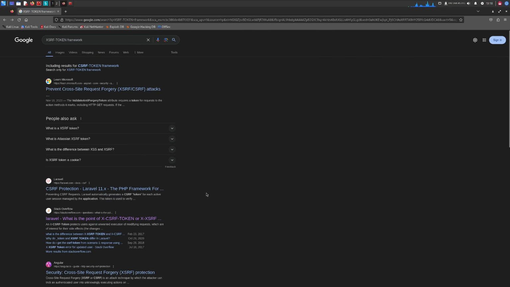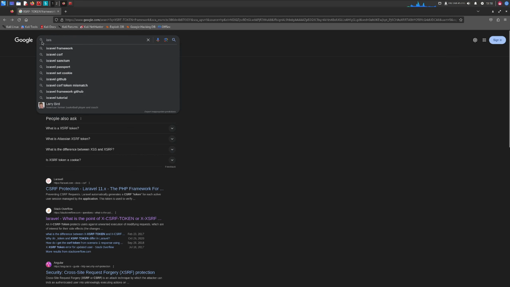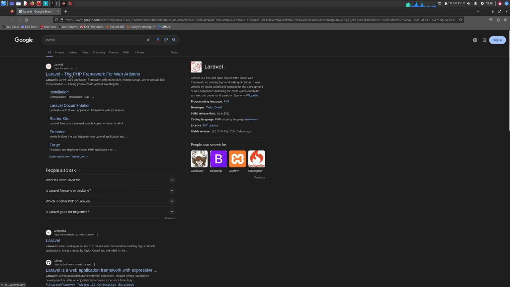So now just to take a little bit of note, we do know that the probability of this being a Laravel instance is pretty high. We can also search Laravel to see what it runs, and we can see that this is a PHP framework. So we do know now that PHP is running on the backend, in case we need to craft a payload in PHP or something like that to get a shell on the box for some reason, right?